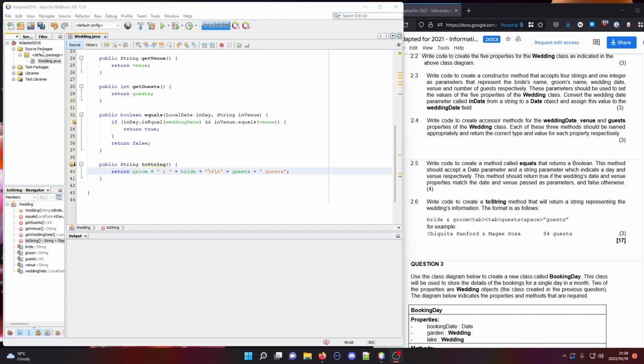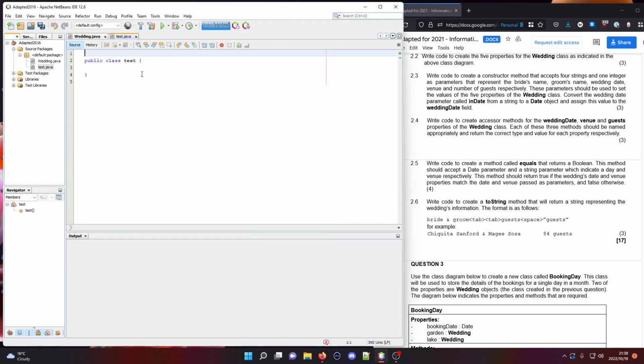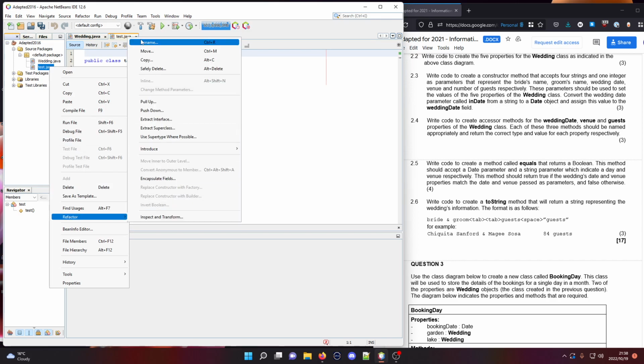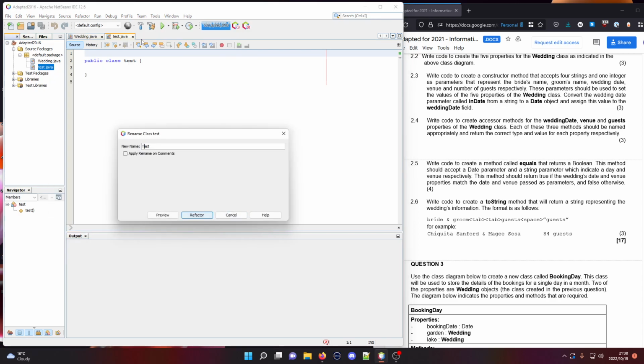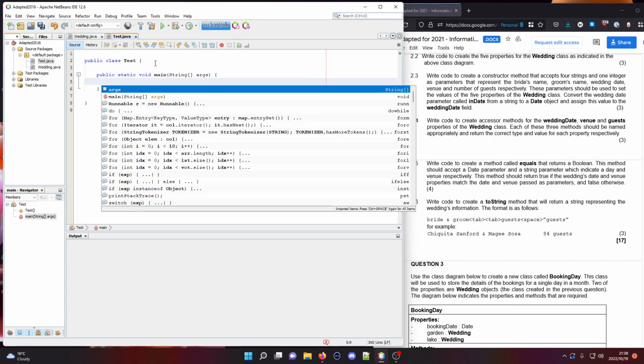And now I am going to deviate from the question paper, and I'm going to create my testing class. Should be a capital T, just in case you do that accidentally. Let's refactor, rename, capital T, and we should be good. Cool. And what I want to do is create a main method, and I'm going to create a wedding object.